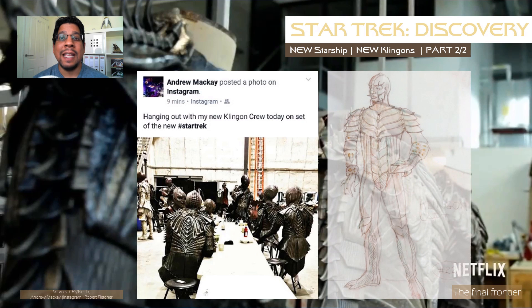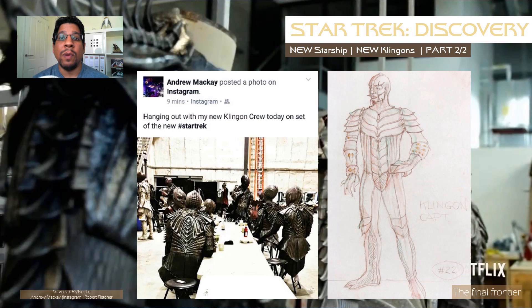Let me make this clear: DSC is very likely a soft reboot for Star Trek. What this means is that everything canon will remain in terms of story and timeline, but there will be a visual upgrade to take advantage of the technology we have today. This includes funkier alien designs that simply were too expensive to achieve previously, as well as updates to ship technology, as shown in glimpses of the large display technology in the Federation ships.